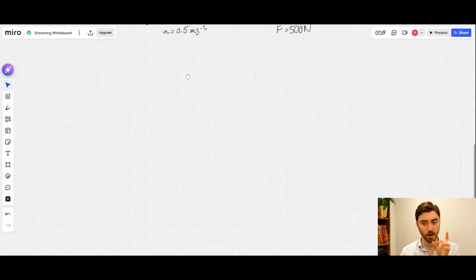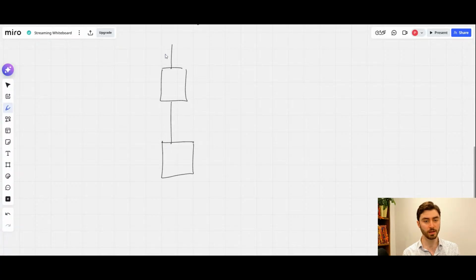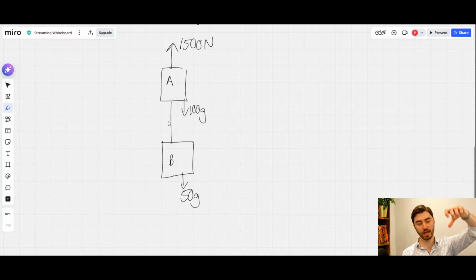So we'll start on the vertical first, not with a lift problem, but with a particles in tension problem. Let's say we've got something being lifted up, with two objects connected, where object A is above object B, and B is dangling from a string. Let's say A has a weight of 50 kilograms, so that will be a weight of 50G on this particle. Let's say B has a weight of 100 kilograms, so that will be 100G down. There is some force lifting this up. Let's call it 1500 newtons. And then there will be tension in the string. Remembering that tension pulls into the middle, it means there will be a tension down and a tension down.